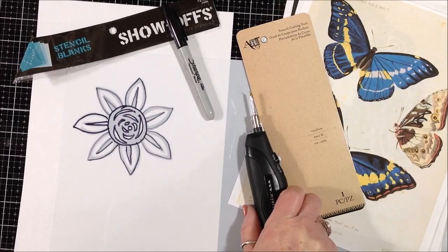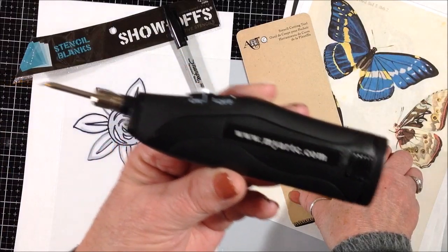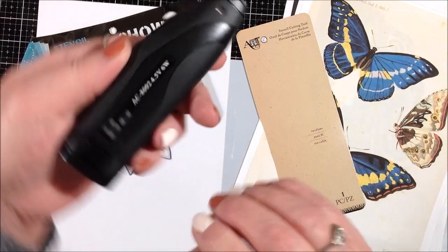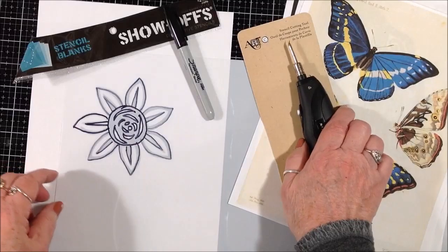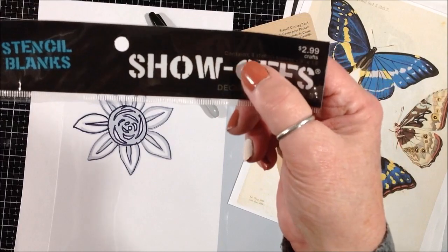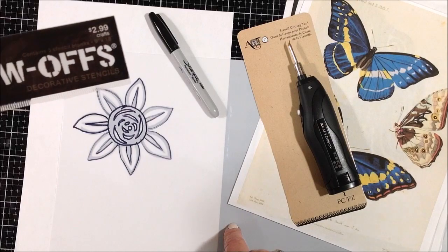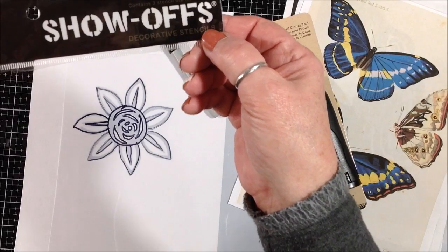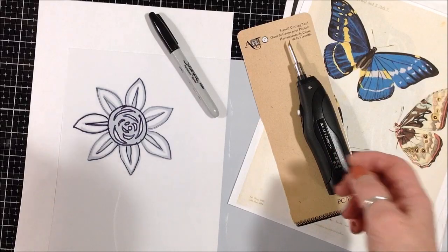I bought this ArtC stencil cutter. I used a Michael's coupon. It runs on 3 AA batteries. So I just thought I would give it a try today. I also got these stencil blanks. I got 3 9x18 sheets. It's a pretty decent weight of Mylar, but it's called Show Off's Decorative Stencil Blanks. Those were on sale, so I got those.